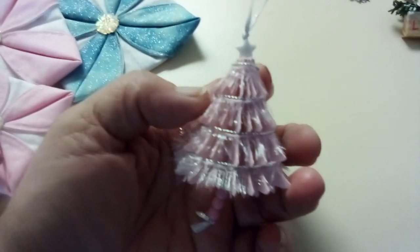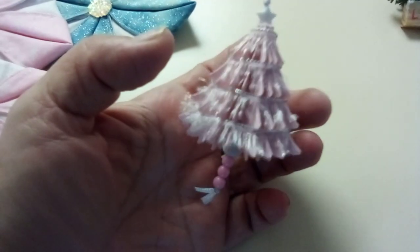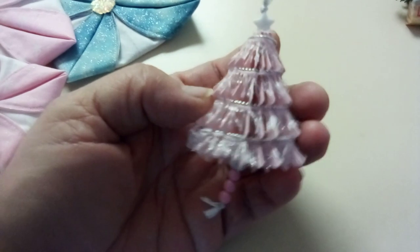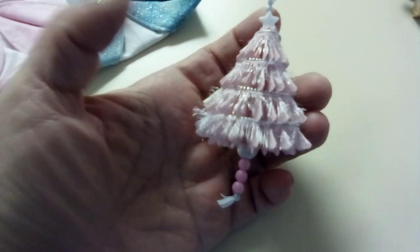I do love it. And I am going to send this to a friend of mine that was looking for decorations for a tree that she keeps up all year long. So I'll probably still send it to her. She loves handmade things, but yeah, it was pretty difficult.